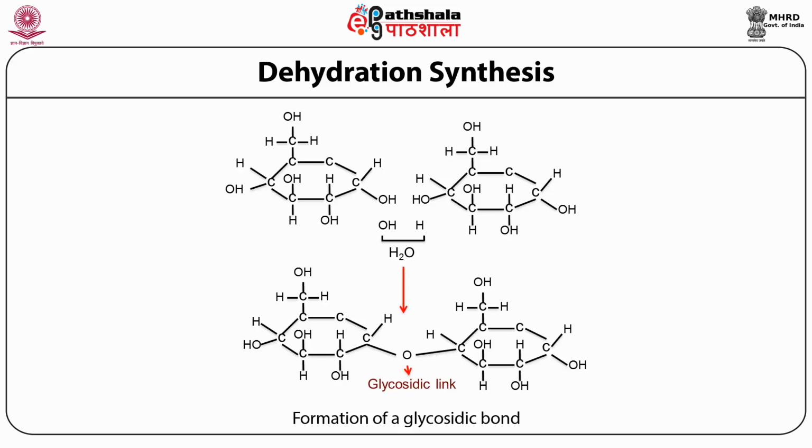So if I take out the hydroxyl group from one sugar and hydrogen from the other, what do I end up with? I end up with a water molecule that has come out from these two sugar molecules. And then what I can do is connect these two monomers through the oxygen atom that is left on one of the monomers. Then what I eventually build is a link that is called the glycosidic link, as you can see here, which is marked by a red arrow. This is the glycosidic linkage.